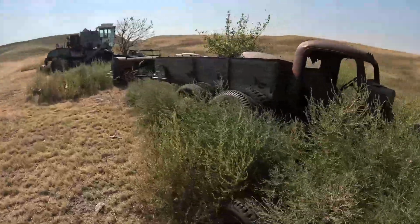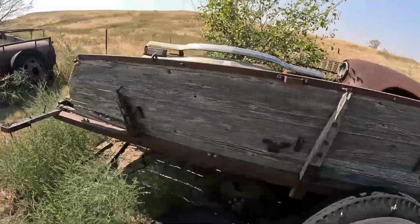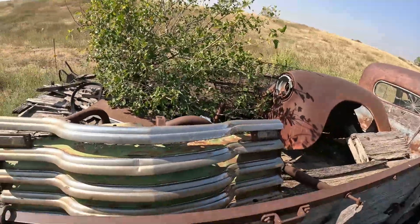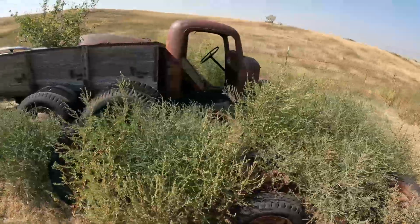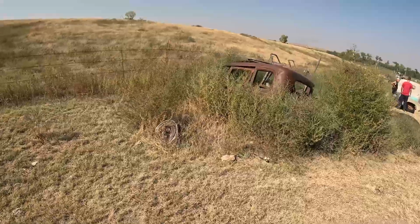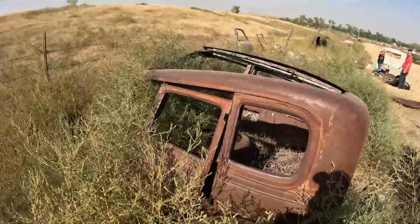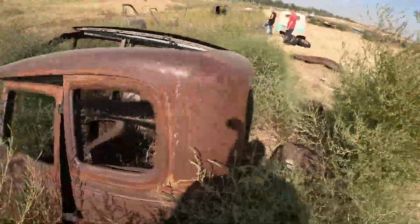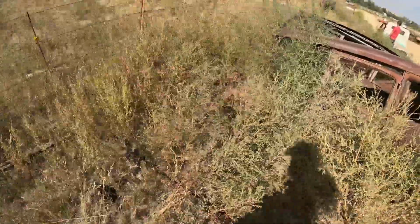I'm really hoping that the driver's door has been laid around out here somewhere, because then I'd be interested in this dude. I don't think we're going to get that lucky. Yep, probably going to pass on that one being incomplete. And I know some people will call me crazy, but I learned a long time ago, you don't bring garbage home like this. Cool old sedan, but that is toast. Nobody wants to put in that work.